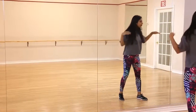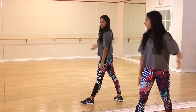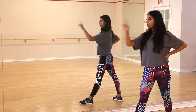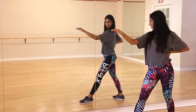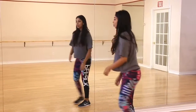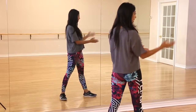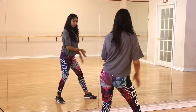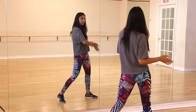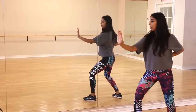From here, Dancer 1 comes in to face Dancer 2, right foot in front. The left hand is placed back here and the right hand on Dancer 2's shoulder. You're going to look at each other — or at the audience, doesn't really matter — and go back, forward. That's a little groove both of you do: back, forward. Dancer 2 comes from here in, to face Dancer 1, hands can be on the waist, and you go forward, back. Since Dancer 1 is going back and forward, you should be going the same way. Dancer 2: forward, back.